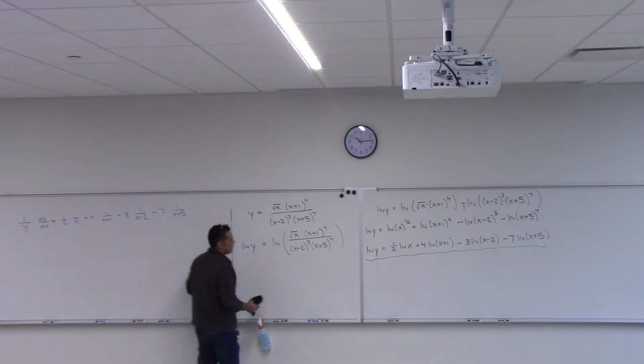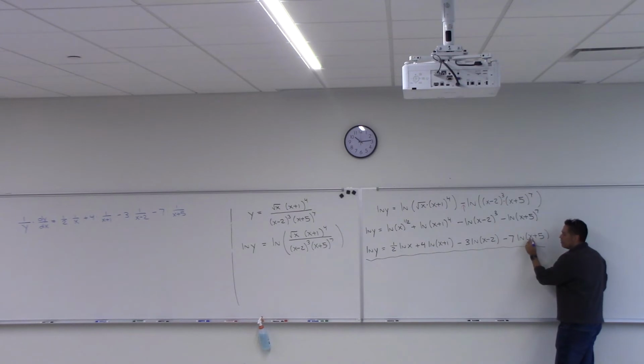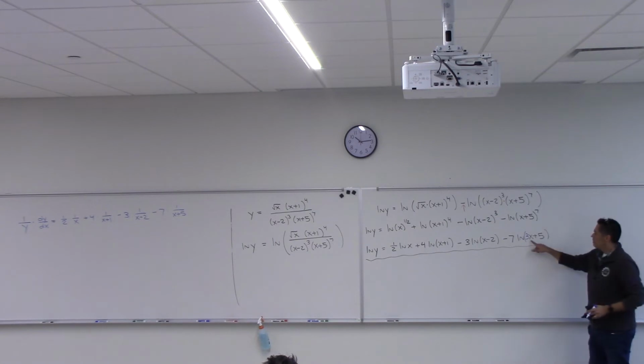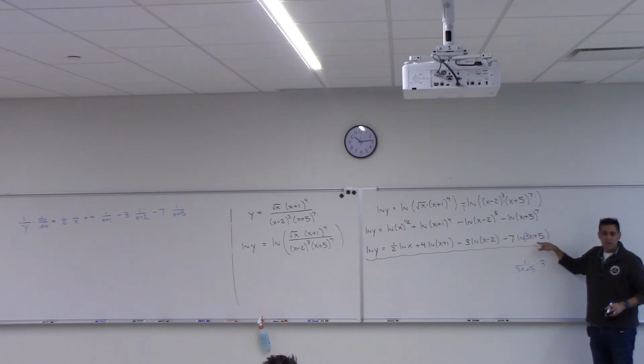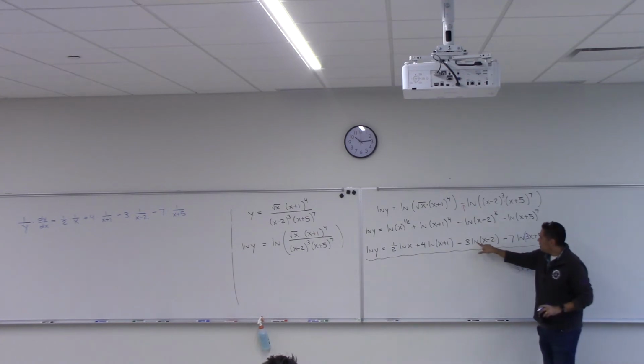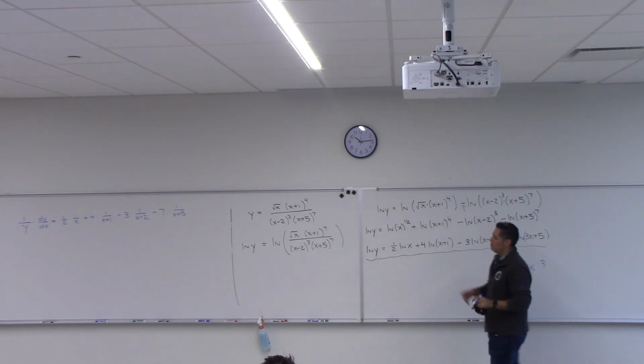The one thing I would be careful with, and I didn't give it to you on this example, I should have: what if there had been a number in front of this? Like let's say instead of natural log of x plus 5, what if it was natural log of 3x plus 5? Then when I take the derivative of this, I would get 1 over 3x plus 5 times 3, because you would have chain rule. You'd have to go back and take the derivative of what's inside, and you would get a 3. The reason we didn't have to worry about that with everything we did is because when I take the derivative of natural log of this, it's 1 over that, but then the derivative of what's inside is just 1. And that happened for all of these. Make sense? Okay, just be careful.